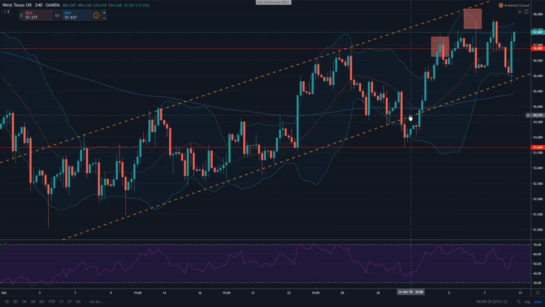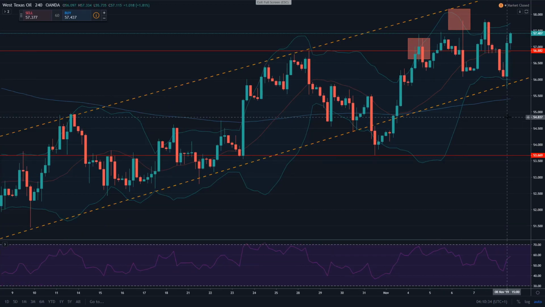I'm not really sure if we are going to continue with this channel, because in this part of the chart we had here a double bottom, and then I didn't like it when the chart broke this channel. I really thought it was going to go really down. I thought that the price was going to fall, but it didn't happen.